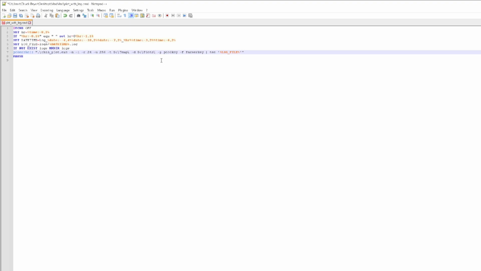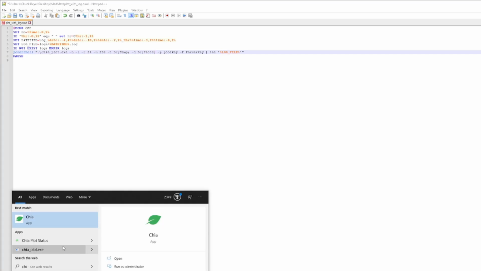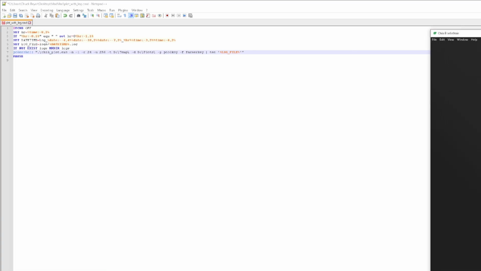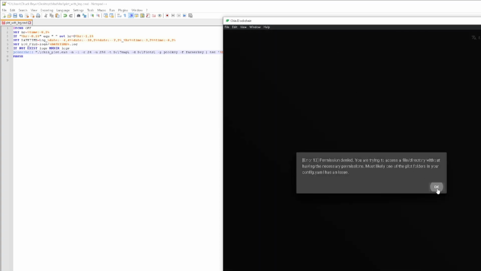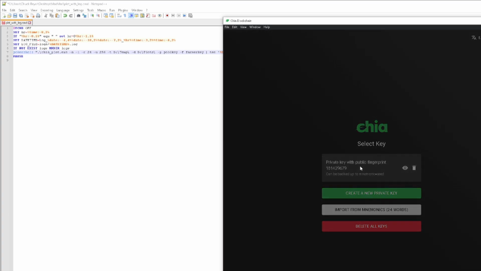So the next two, the -P and the -F, are the pool key and the farmer key. To find these, the way that I found it best is to open up the Chia software, or the Chia graphical user interface. Okay.